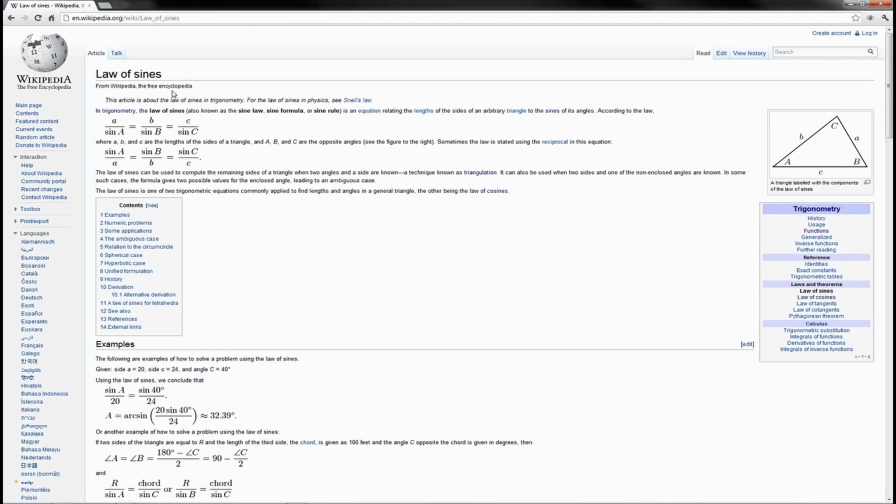Oh, and here we go, straight away, this law of sines. Now we can flip these guys about to make them the right way to find A, but if we just look here we see that somebody's already shown an example of it. So they've got this angle A here and side A opposite it, an example of A being 20 long, C 24 long, and C angle 40 degrees. Well, we already know this C angle, so that's handy. We know the length of the sides, and they're showing here, therefore, that A is equal to the arc sine of 20, so that's the length of A, times the sine of this angle here, divided by the length C here.